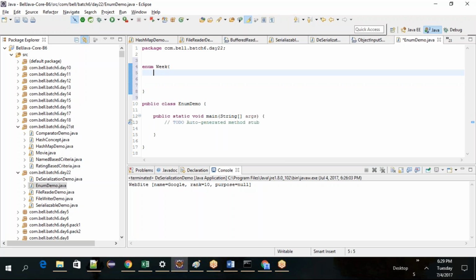So in week we can take Sunday. When you are writing constants, you always use capital letters, okay? Sunday, I'll say starts with 1. Okay, my constructor.